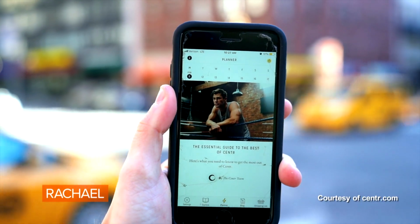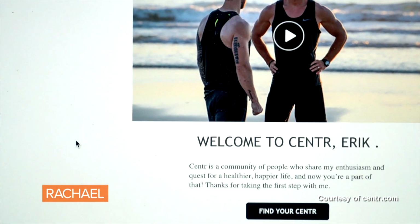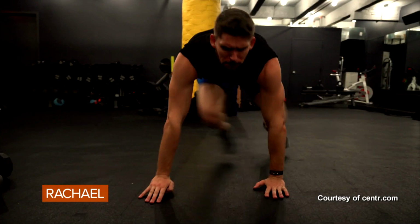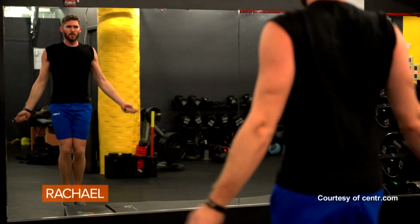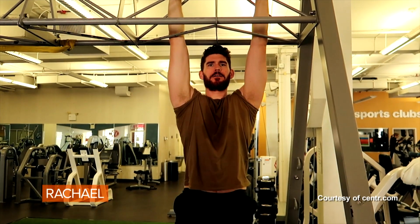Around this time, I noticed that Chris Hemsworth, my celebrity crush, was about to release a fitness app called Center. His fitness app gives you a superhero shape. So for the next 30 days, I'm going to work out and diet like Chris Hemsworth.